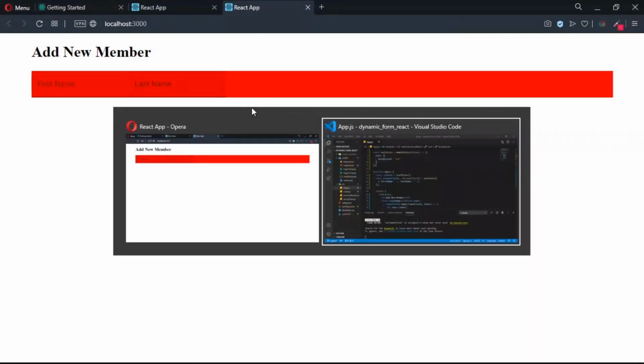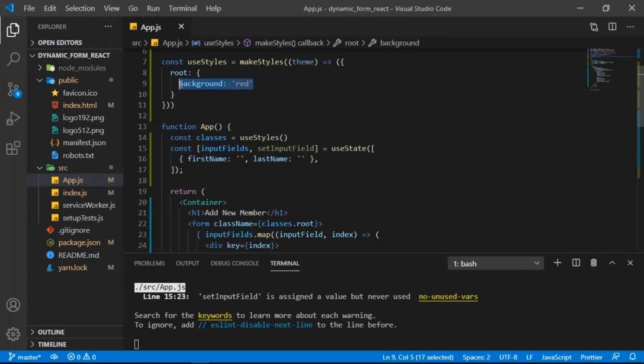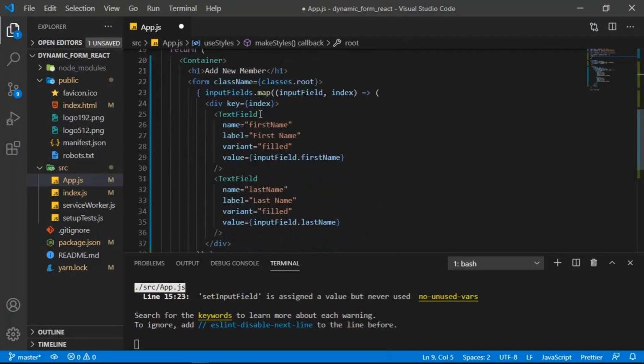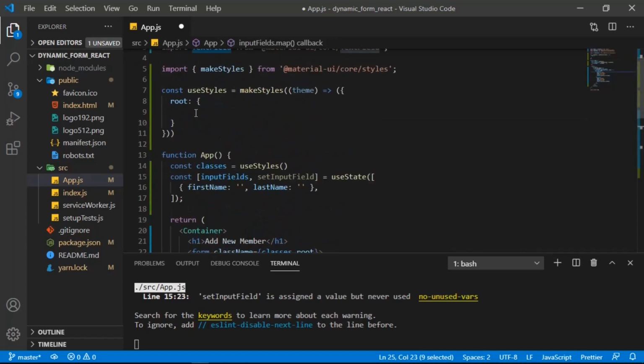So here we go. But I want to grab each text field right here. So how can we do that? We can do in here, I just want to say MuiTextField like so, and that's a root.